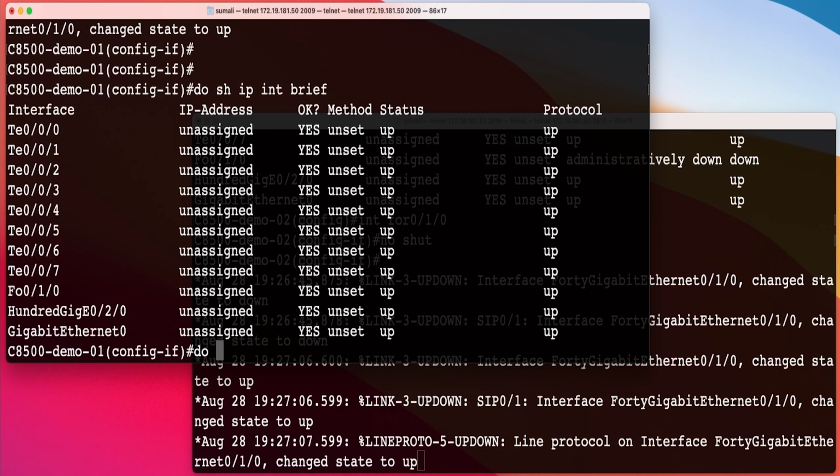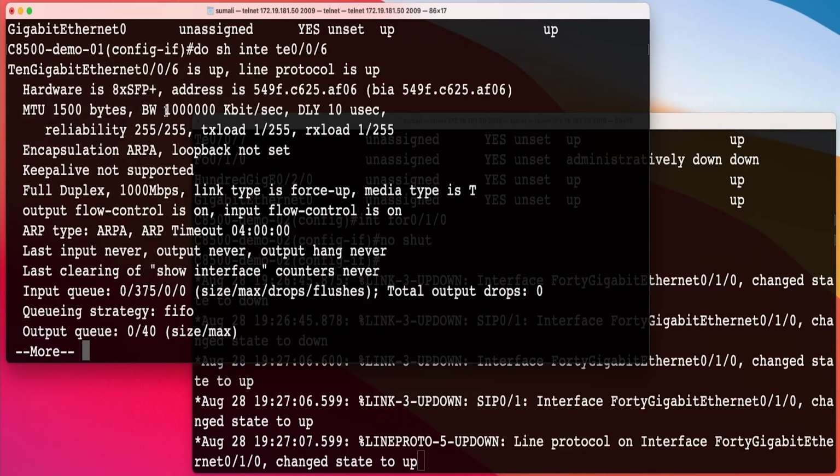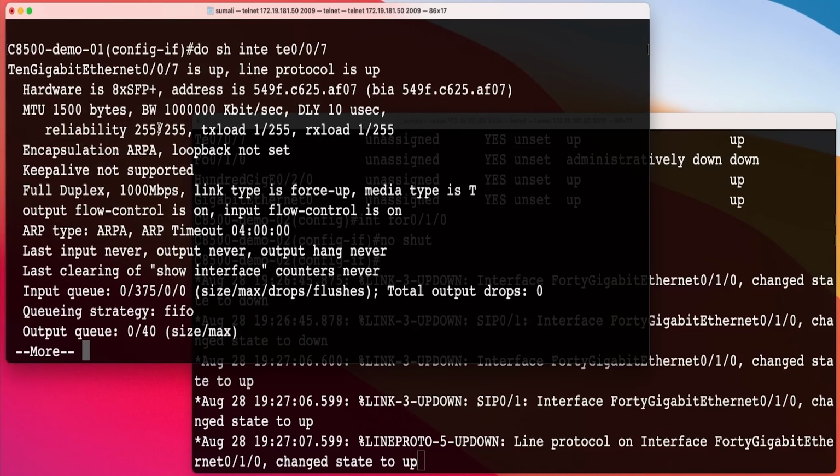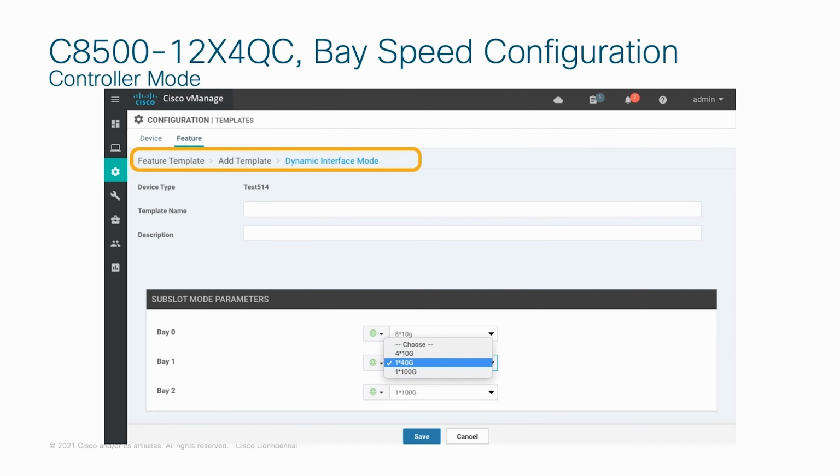Let's look at the bandwidth on those interfaces. Show interface Te0/0/6. Yes, as you notice, the bandwidth has changed to 1 gig because this has a copper SFP of 1 gig speed inserted, 1000 Mbps full duplex. Similarly, you will notice for the 0/0/7 interface, this is also another example I wanted to give you, with bandwidth set to 1 gig on a 10 gig interface, and that happens based on the transceiver inserted into the port. The similar capabilities that you looked into the demo for autonomous mode are possible through controller mode operation for SD-WAN use cases.